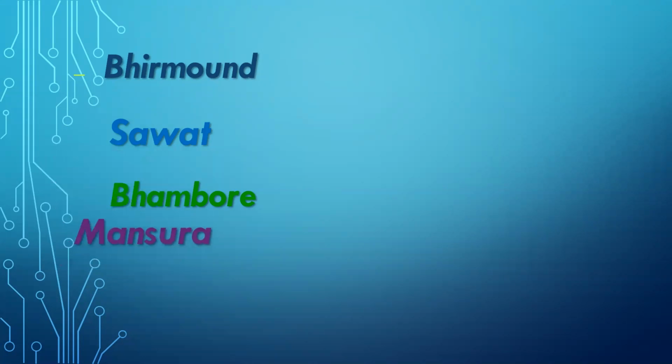The last city which we will discuss is Mansura. Mansura was a city founded by the Arabs after they occupied Sindh. The city had a strong fortification with four gateways. There was a magnificent mosque erected in the center of the city. There are many stories about how the city was named, and most probably it was founded by Muhammad bin Qasim's son Umar and named Mansura to commemorate his round of victories.